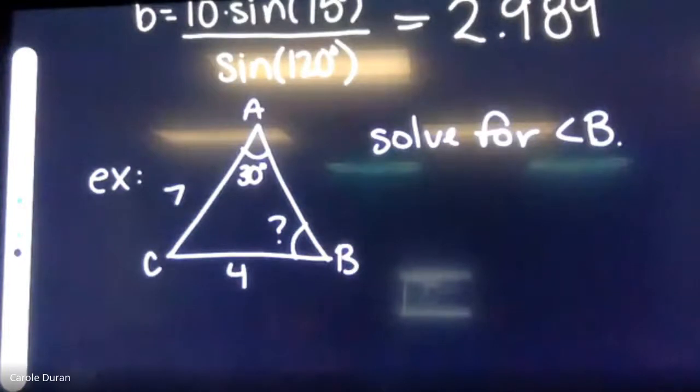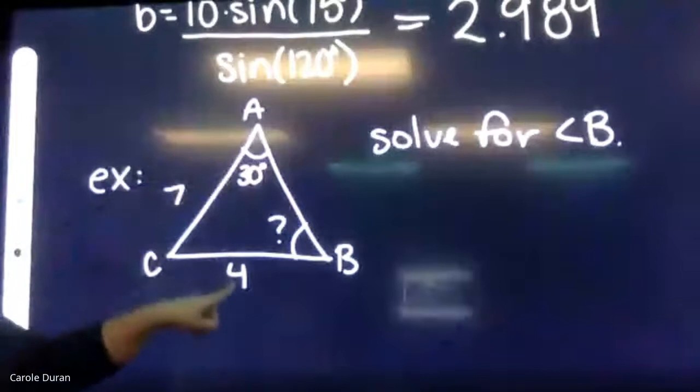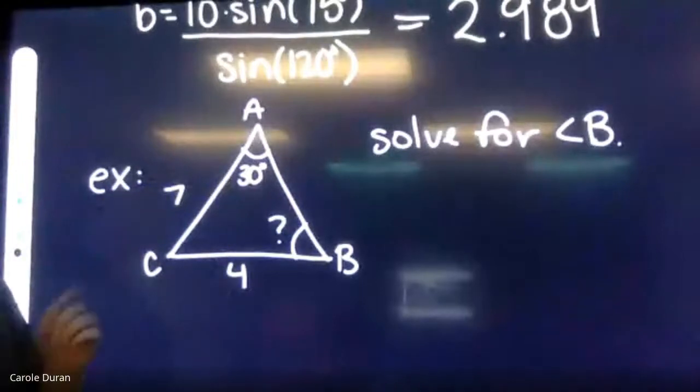Okay, so in order to do law of sines, what do I need to have? Two angles and a side? Nope, we need to have a pair. I have to have an angle and its corresponding side. I do have one. I have angle A, which is 30, and side A, which is 4. So since I have that, I can use law of sines.